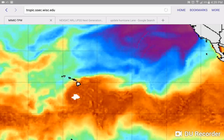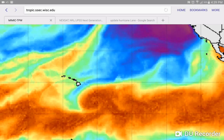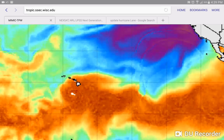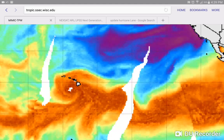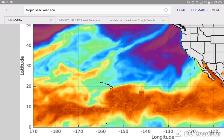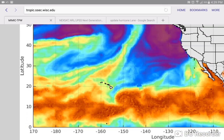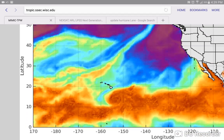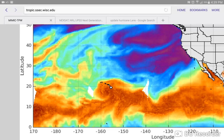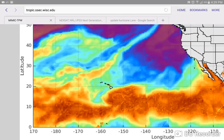So when you pay attention again to this, look below the hurricane and you will see a sharp 90-degree angle where the green is up against the orange and yellow, and that's part of where they installed the high pressure system. And we have these strange white strips coming out, whatever they're doing there. You would think that these were just glitches. Again, I've mentioned that, but watch what happens after they hit. Once they hit, they change the weather pattern, and that's what's very strange.